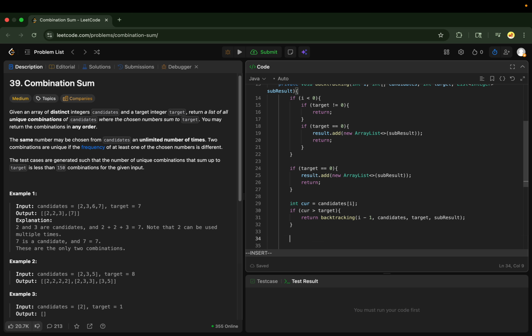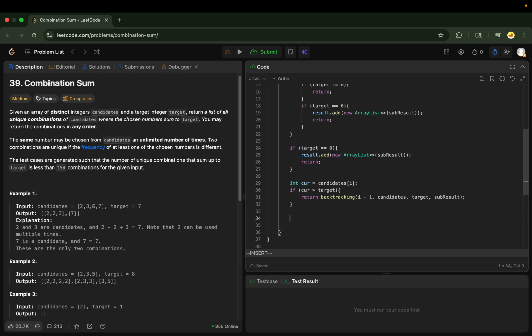And for here it means the current candidate is okay, so we can take it. So sub result add the cur.